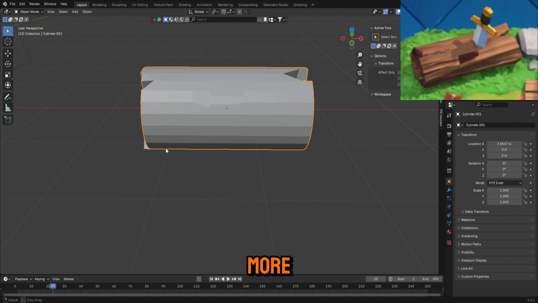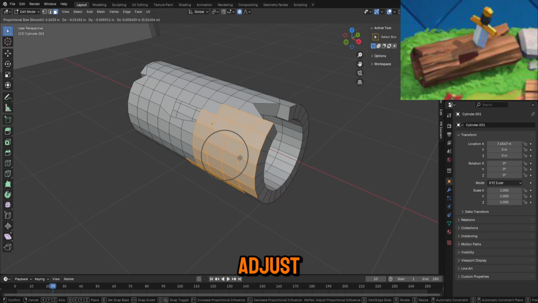Extrude faces to create a more natural look and then use proportional editing to adjust the thickness of the log.